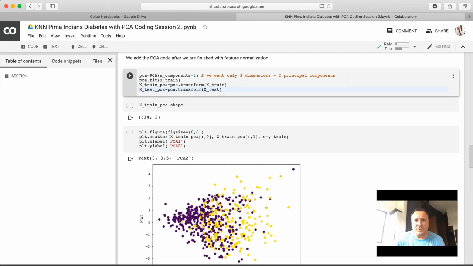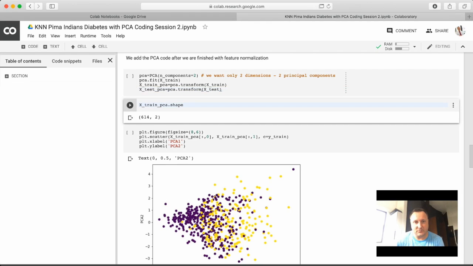Then you fit the PCA, doing all the calculations on the training set, X train. And then you transform both X train and X test together. Keep in mind that for X test, we do not do a fit. We want things to be as clean as possible.